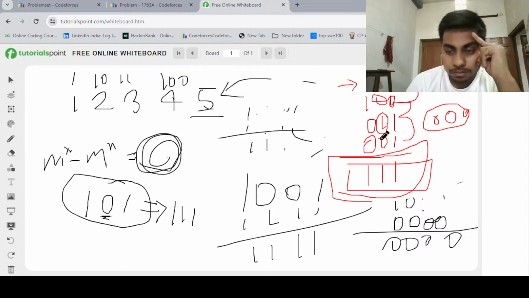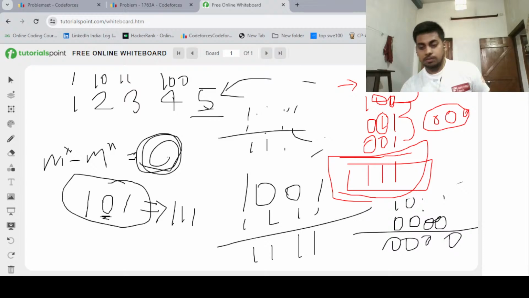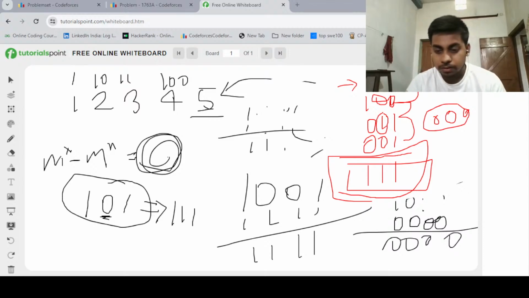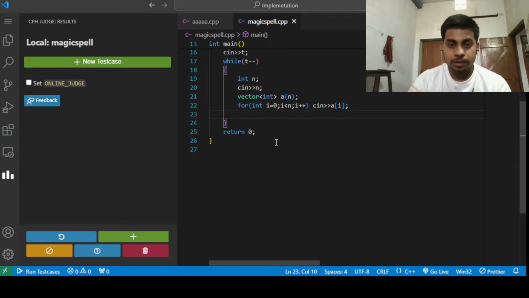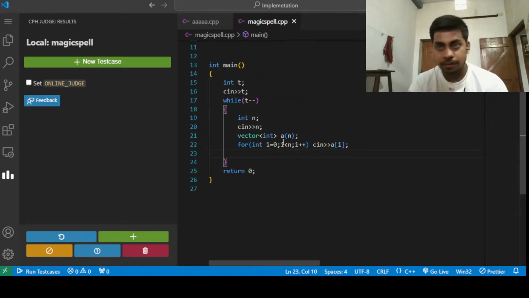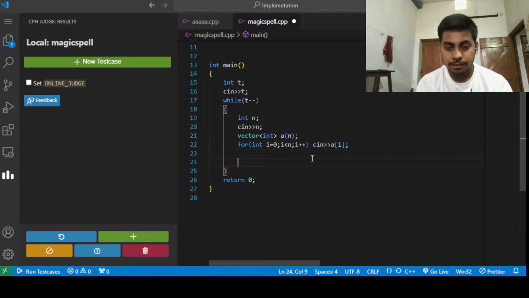Okay, so let's try it and put it in code. We have the number n, and we have taken the input as well. Now the second thing is, we will take two variables for storing the minimum and maximum.